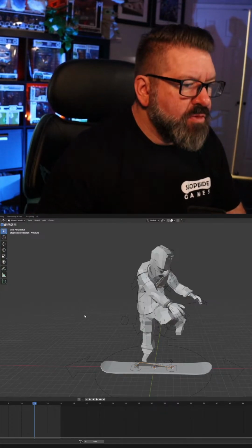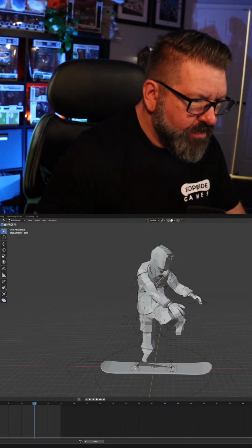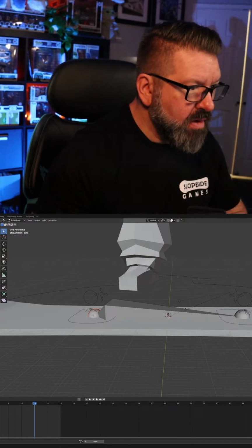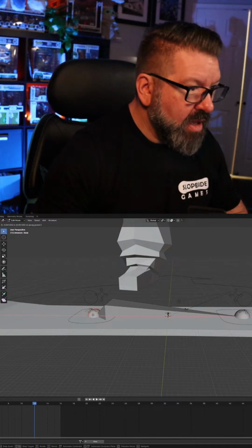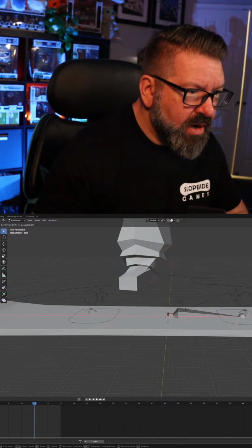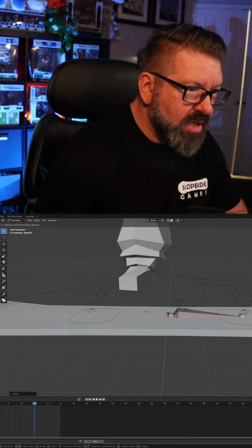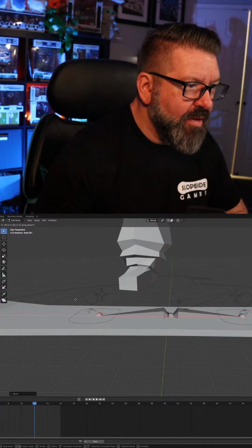Okay. Well, there's always other ways to do this. Let's zoom in. Let me act like I know what I'm doing. I'm gonna select this, go G, then X. We're gonna move it in to right there. Maybe right there. Yeah. We're gonna go E to extrude, X, and oh, look at that, fancy.